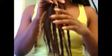But what I'm doing now is I want to kind of even out my ends. You can see I have some pieces that are way up here and some that are way down here. So I want to even those out and trim them. Also, I want to go back through because some of them seem to be unraveling a little more than others. I need to go back through each of these and tighten up the ends on the ones that have unraveled, and then I want to boil the ends of the hair to keep it from unraveling any further, and just finish them off.